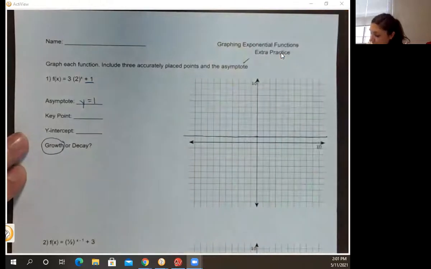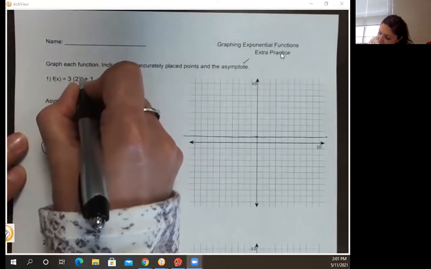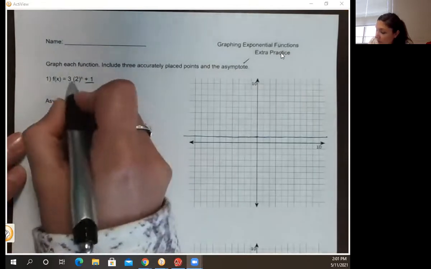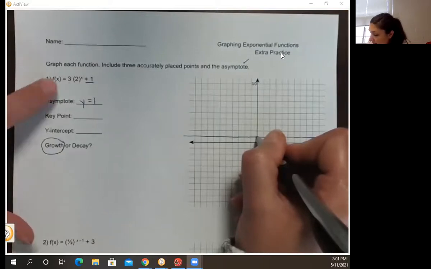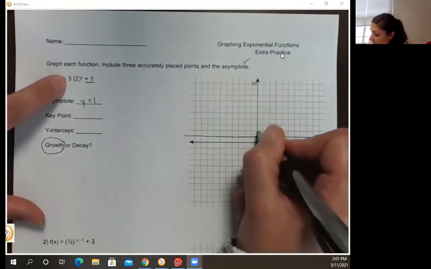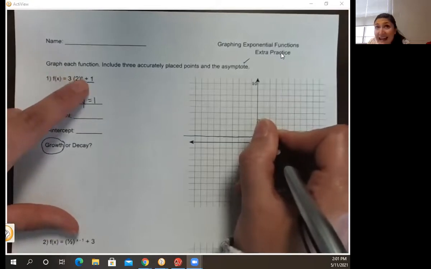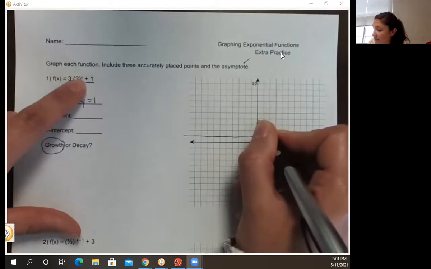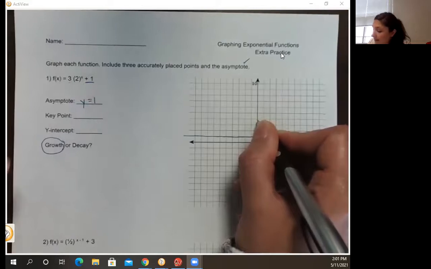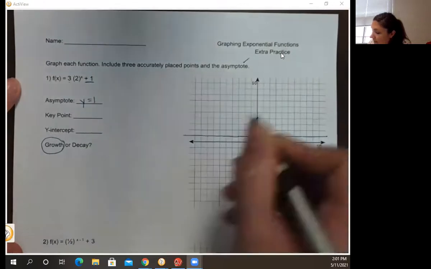Okay. So I've got my asymptote. Check. The next thing I want to do is find my key point. So my key point is going to be based on this number and anything that I'm doing to the exponent. So on the y-axis, I'm going to start at my asymptote. This number tells me to go up 3 spaces. 1, 2, 3. If I were adding or subtracting anything in the exponent, not at the end, remember that's the asymptote, but in the exponent, if I were making any changes there, that would tell me to go left or right.